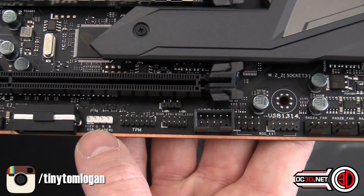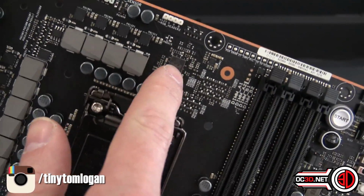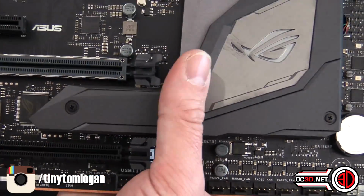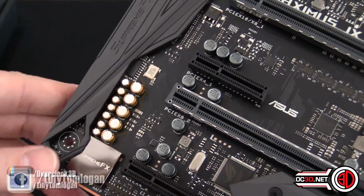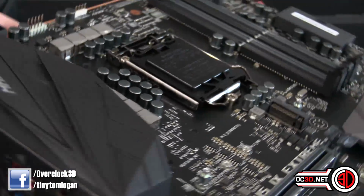You've got your RGB header out here. So you've got one there and one there, but you do need to think about the fact that you're probably going to be using that for the water block. So if you want to use more than one of the external headers, you may want to get yourself a splitter. You can use any RGB splitter as well. Molex out, audio down the side, Japanese capacitors, all that sort of stuff. This is RGB as well, all controlled by the board.